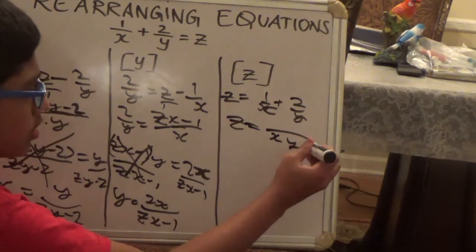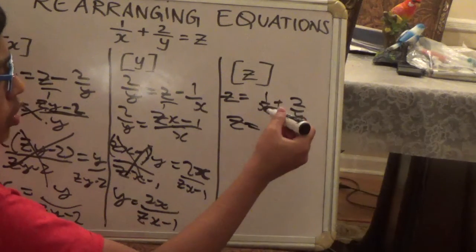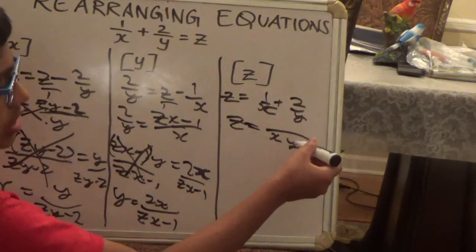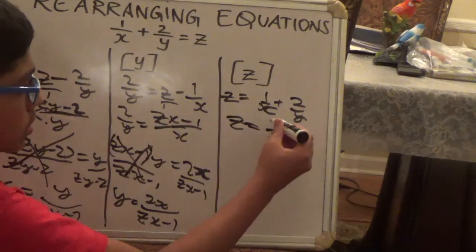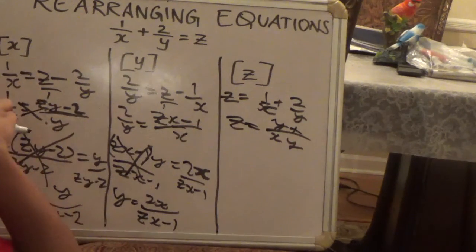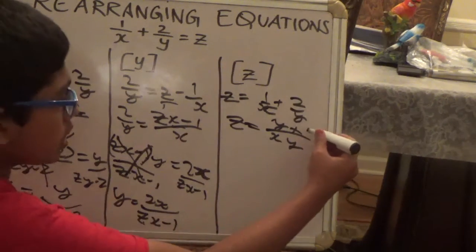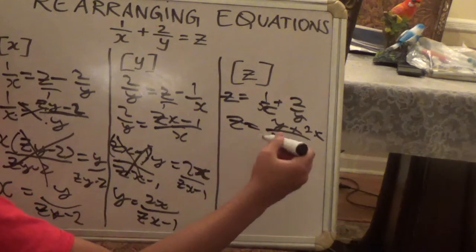x, y, and 1 over x. How do you make 1 over x into something that has xy in it? Into something that has a denominator of xy, yeah. So basically multiply both sides by y over y. So you get y over xy plus, so how do you make 2 over y have a denominator of xy? Since y just needs x to finish, multiply both sides by x over x. So you get y plus 2x over xy, and we've solved it.